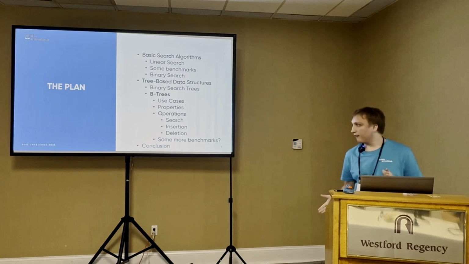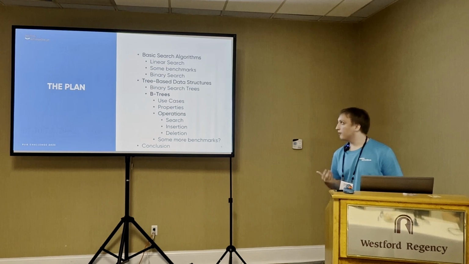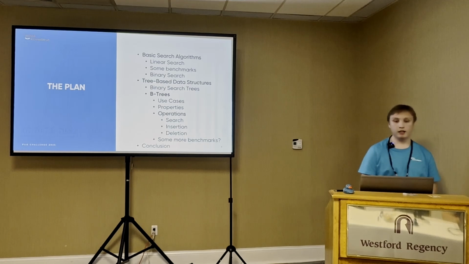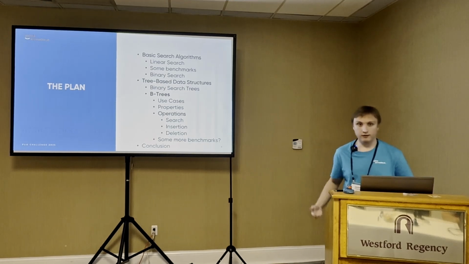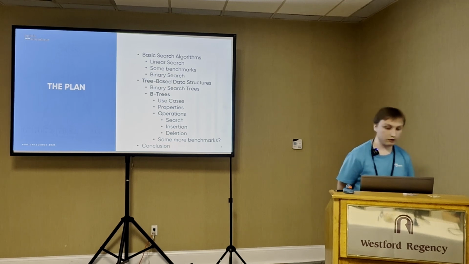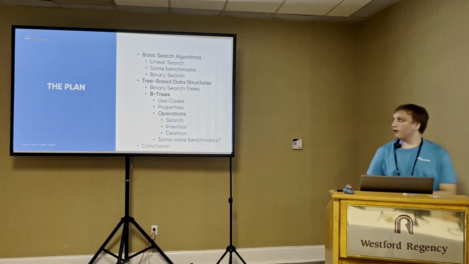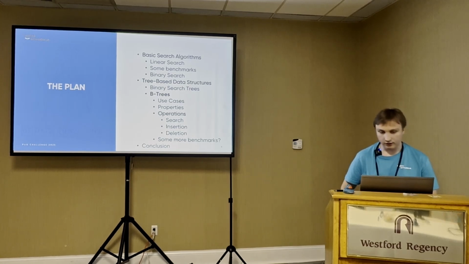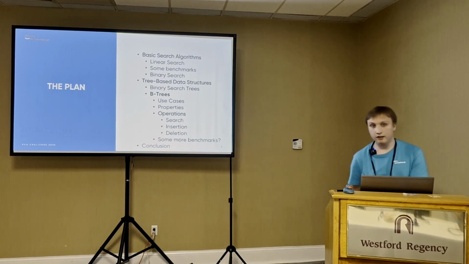Here's the kind of outline that we have for today. I'll be starting with basic searching algorithms, linear search, and then I'll be doing some benchmarking with different programming languages, and then I'll get to tree-based data structures and some more advanced searches, such as binary search trees. And then the main topic of this talk will be B-trees, which is a more advanced data structure that's very, very useful, both in the context of Progress OpenEdge and outside of it.